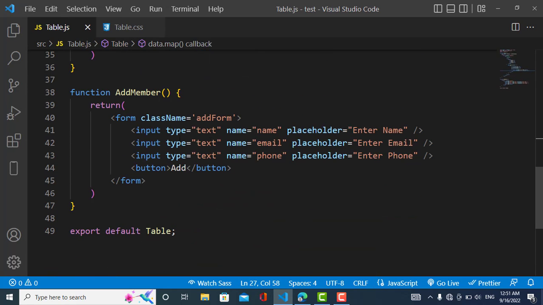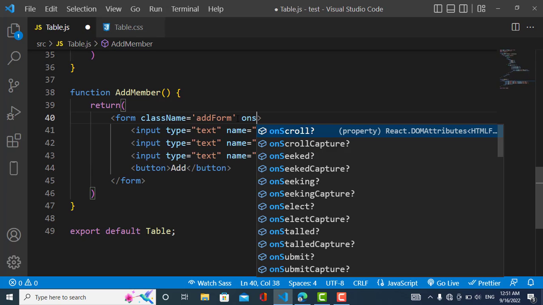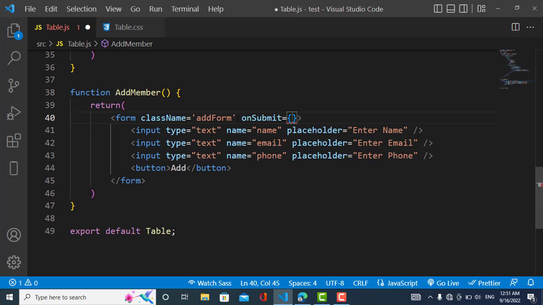First of all, the add member. Here I will call, whenever we click, or we can say on submit, on the form, onSubmit, handle values, for example.